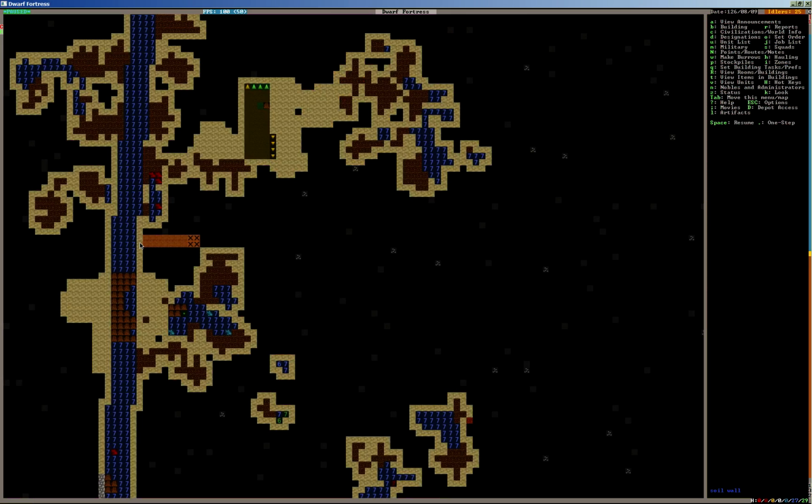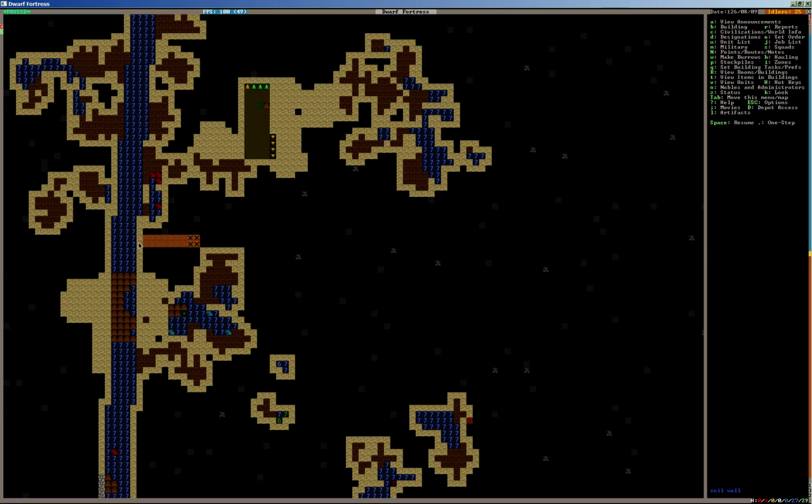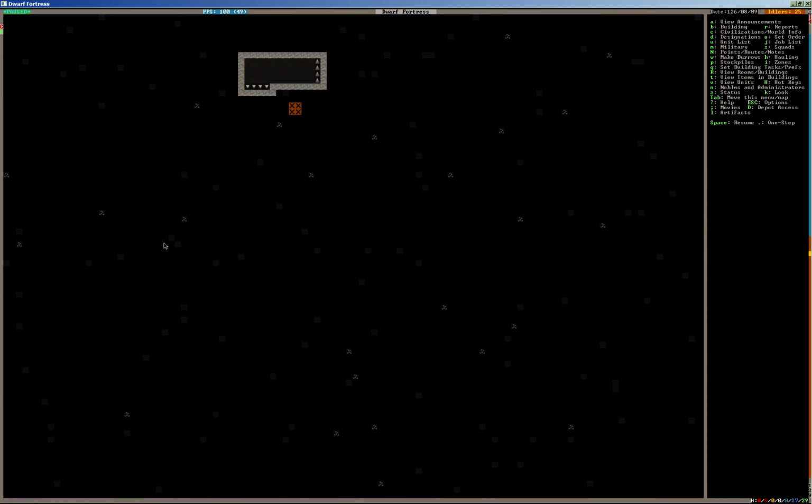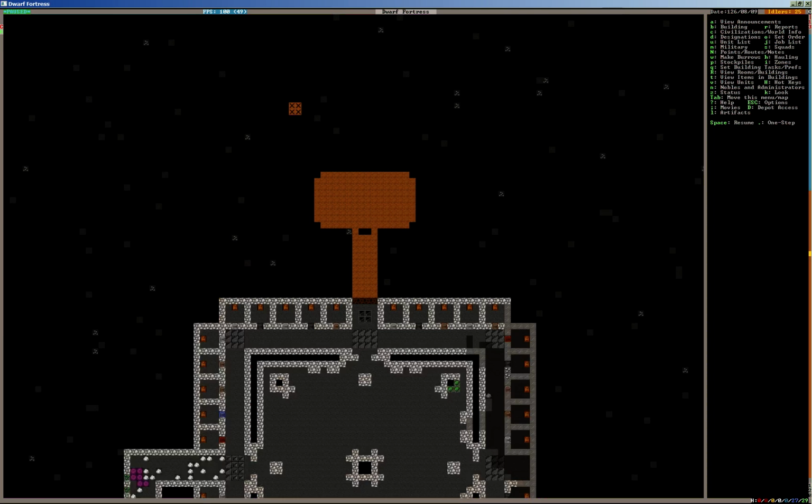As the river doesn't freeze, we will need to cut down to channel things on the top level. We will then put in some grates and floodgates at different places.